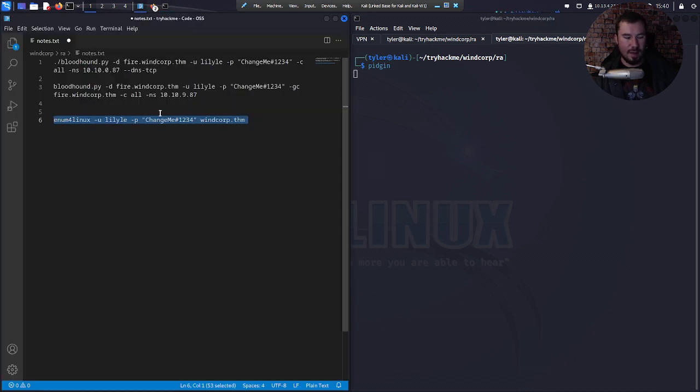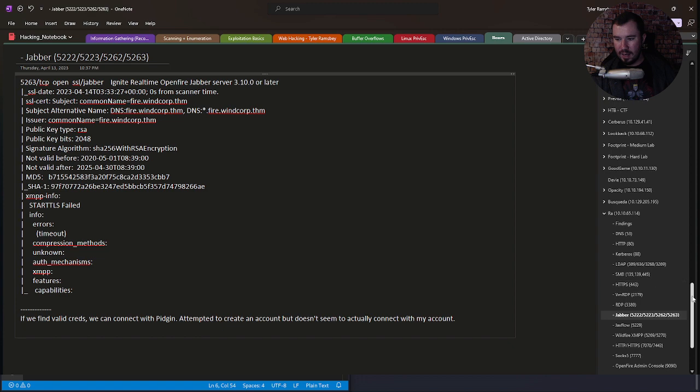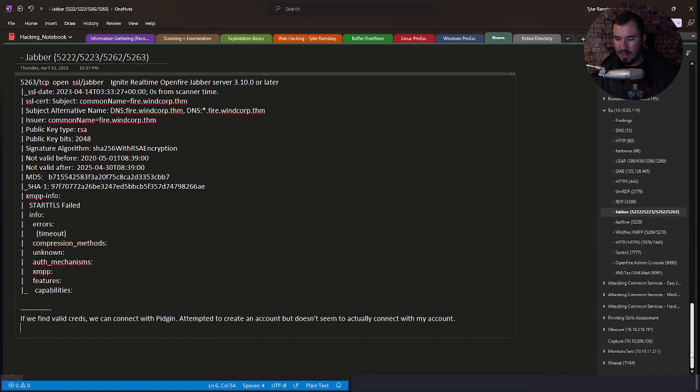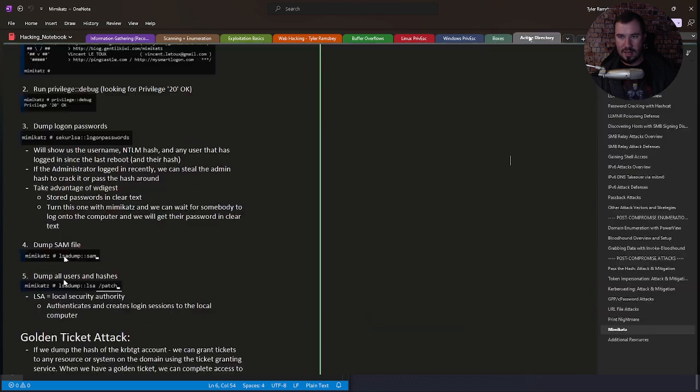When I'm on my box, I use Visual Studio Code just for syntax so I can see it easier, then I'll copy and paste it into my terminal. And then for my actual note taking, I use OneNote, which you can see. I enjoy OneNote. You can see all the boxes I've done. In each box, I explain each attack path that I took. I have notes on Windows privesc, AD notes.